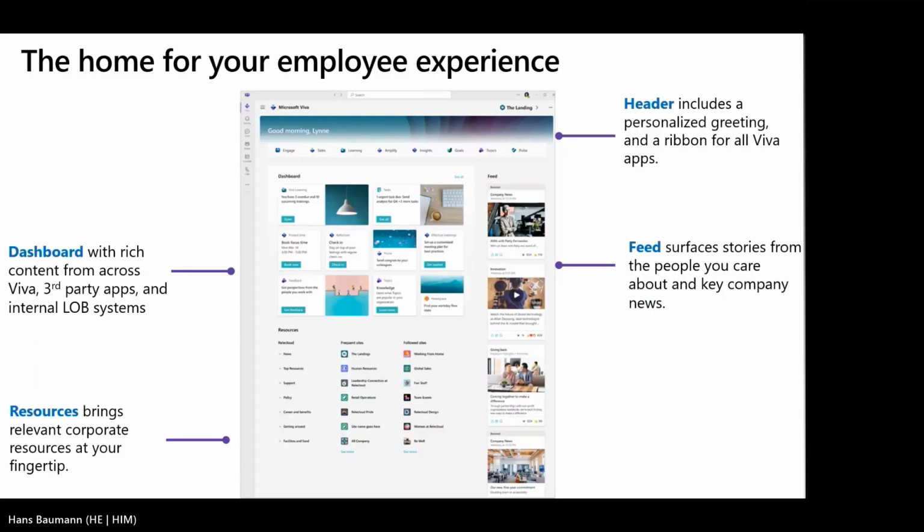So when we speak about the home, this is the new experience that you are going to have. Some of you may already have it, depending on the setup of your tenants. Some of you may receive this in the following weeks. I think in 4 weeks from now, everyone might already have this experience. And you can see that we have mostly 5 things, which are the header, the feed, which is basically information and stories that can come from Engage and SharePoint News.